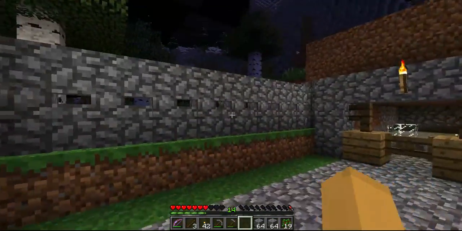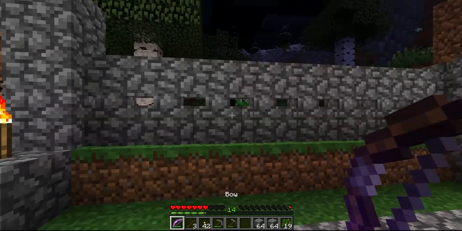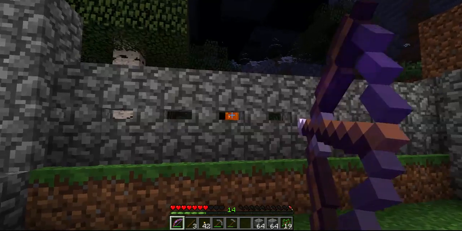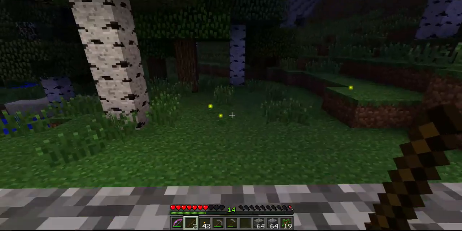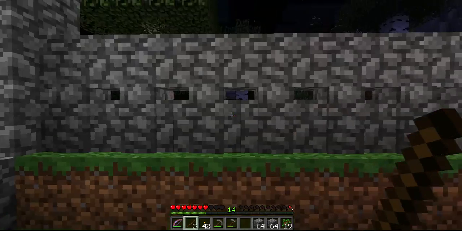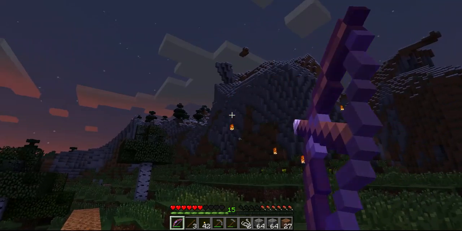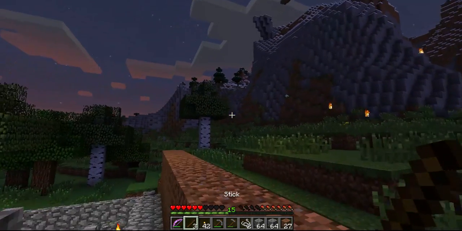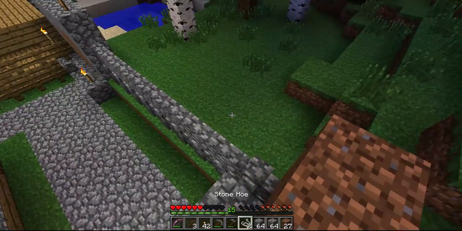Oh, there's a creeper. I saw you. You ain't gonna pull the wool over my eyes. That's another reason I love these things. Boom. Zombie. Yeah. Whoa! Wait! Where'd he go? I don't know. Okay, the arrow's there, which means he despawned.